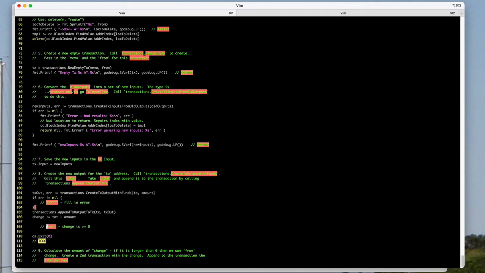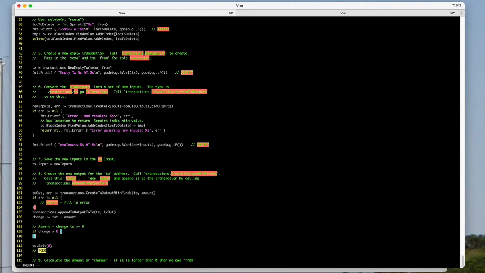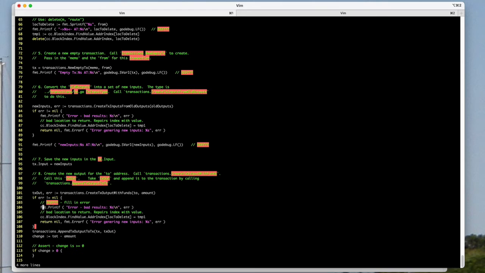If it's 0, we aren't going to do anything with it. So, the question is the change greater than 0? If change is greater than 0, and at this point, I'm just going to print something out for this. Now, we've got this error message back here that we got to come back to, and let's copy these lines up here. And we'll just put those in down here.